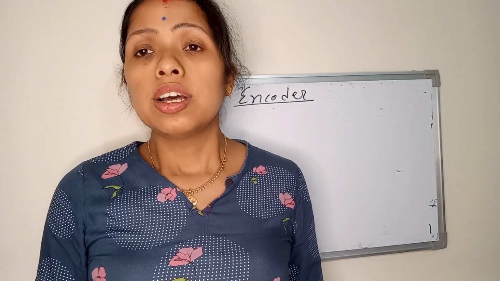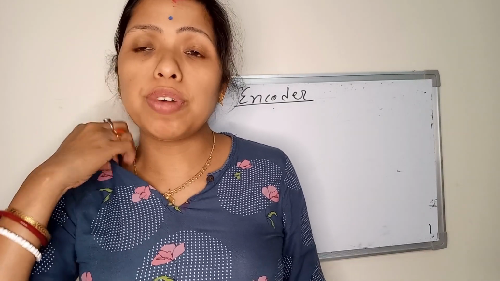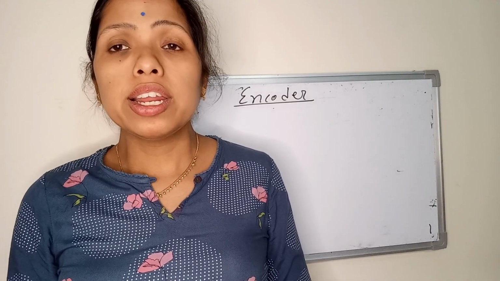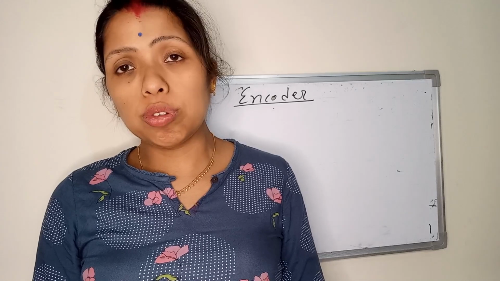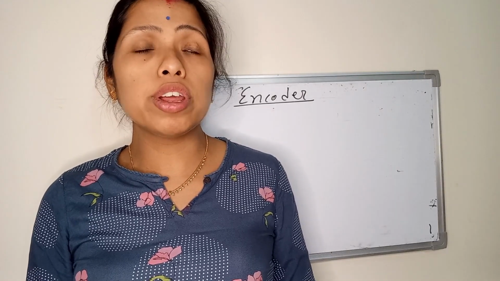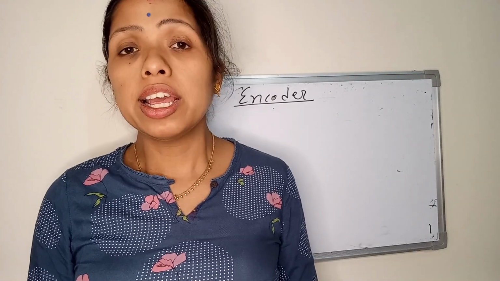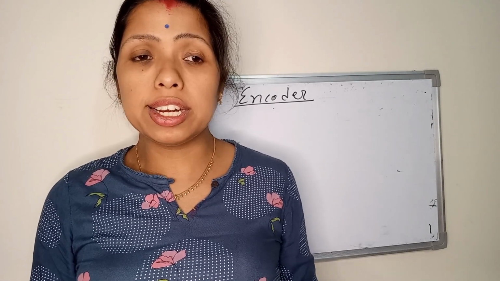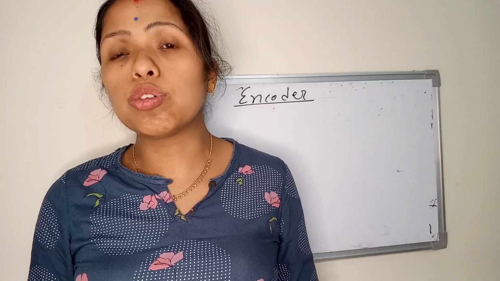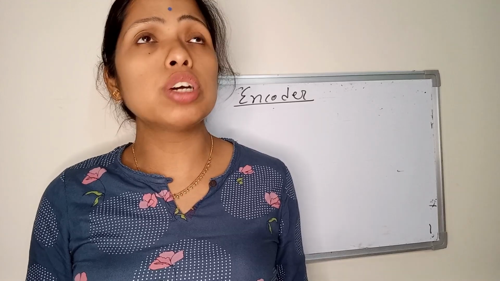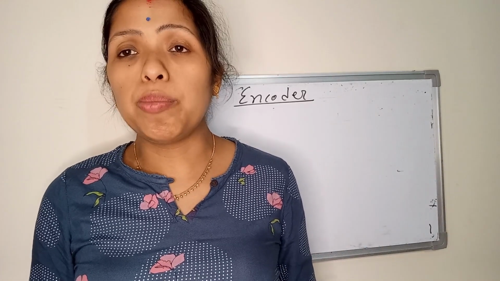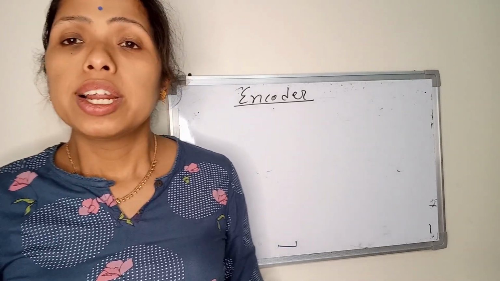Hello friends. Last class I discussed the introduction to encoder and decoder, followed by the decoder. The encoder is one part of this entire system, and I have already discussed it in the introduction section. An encoder is used to convert a normal decimal number to a coded number, and in the case of a decoder, that coded number is converted back into the decimal or readable number.